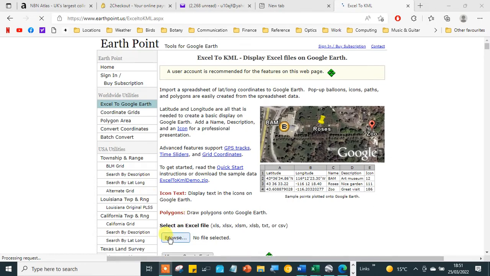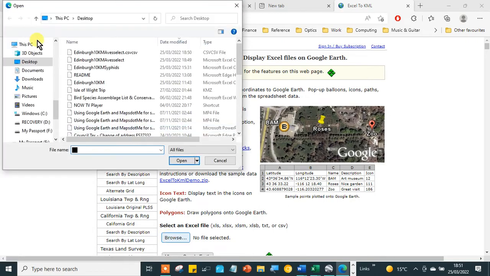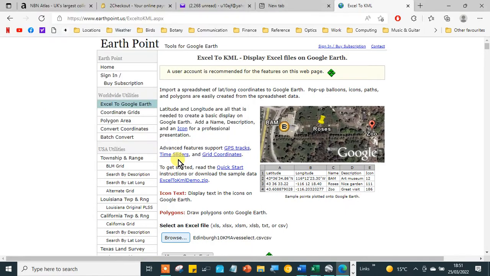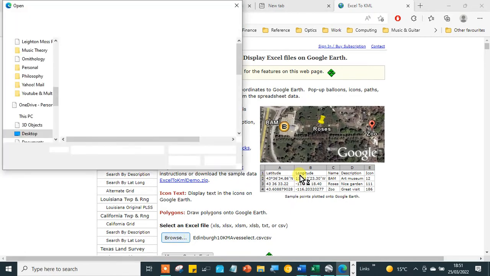So from here I browse, go to my most recent one, this one. I wonder if it'll have a problem with that file extension. Oh, I'll give it a go, see what happens.